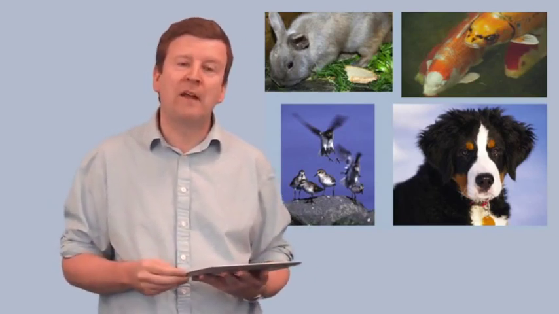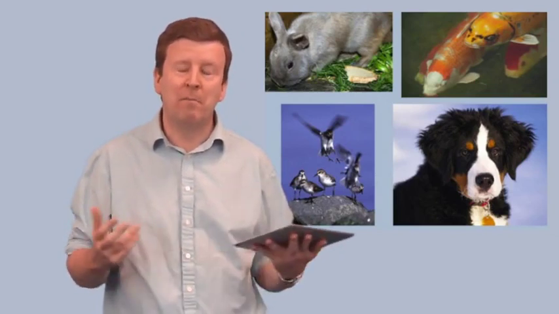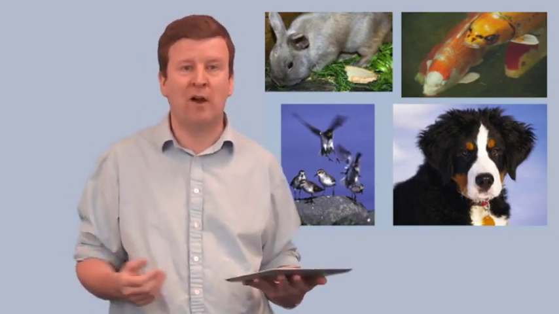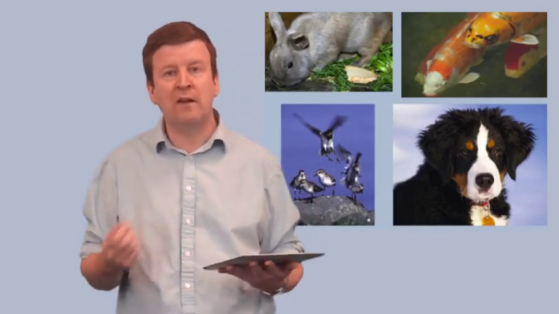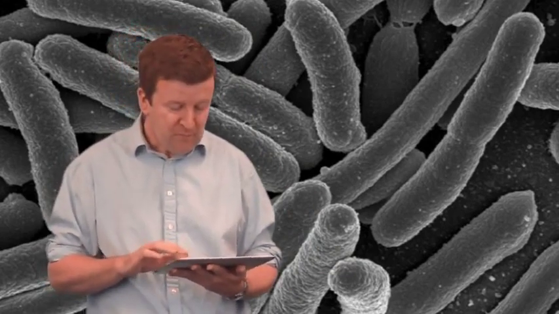But the first thing we should understand is that the majority of life on Earth, and when I say the majority, I mean most of the biomass, the biological mass of life on Earth, as well as most of the genetic diversity of life, is actually made up in the microscopic world, like these bacteria, a thousandth of a millimeter long. Tiny organisms that you can't see with your own eye, but you can see under a microscope. These dominate life on Earth, and they have dominated life on our planet since they first evolved. And we'll look at more of these throughout the course.